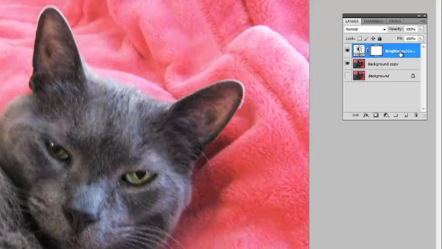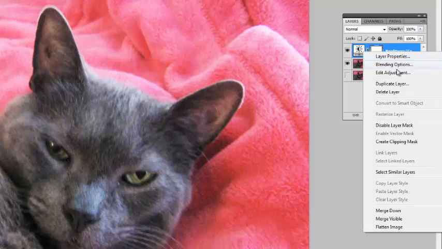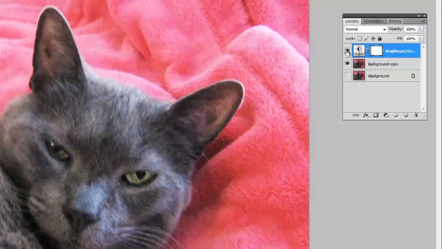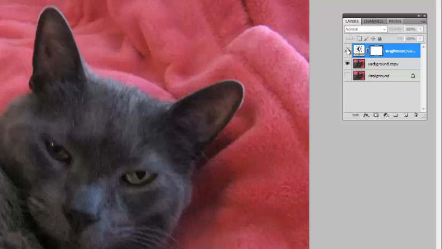And this is always available to me. I can always right click, I can always edit adjustment. I can turn off the adjustment by turning off the eyeball to see the original image.